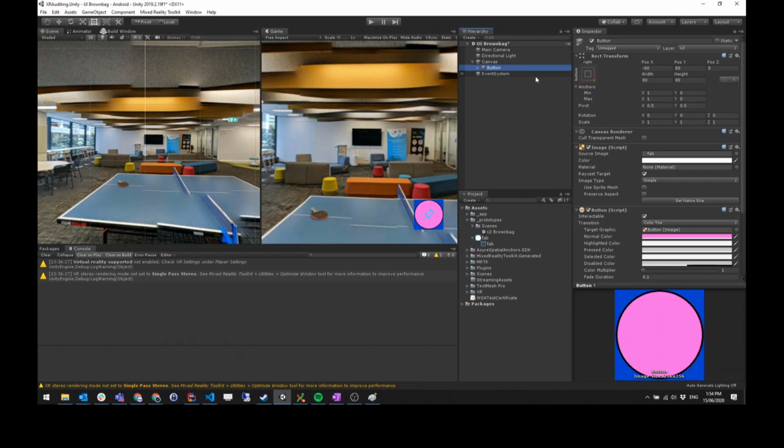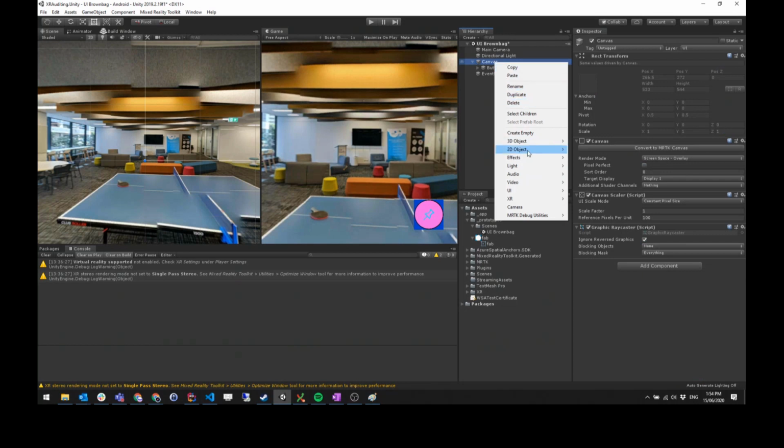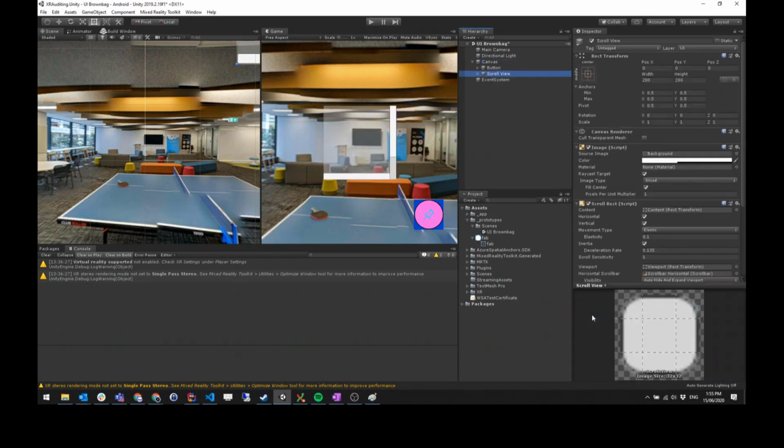Thanks, Steve. Yeah. Oh, I guess the other thing that I should cover that gets rather complicated, and I might not remember how to do it properly, is scrolling. So scrolling is a pretty common thing when it comes to 2D UI. And there is a scroll view that just comes out of the box.